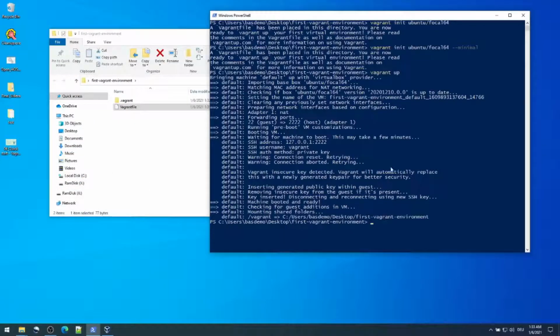So what Vagrant does is, in this case, when we fire up the Ubuntu system, it creates a user, the username being vagrant, and this user has been added to the SSH group, and now we can SSH into this environment.